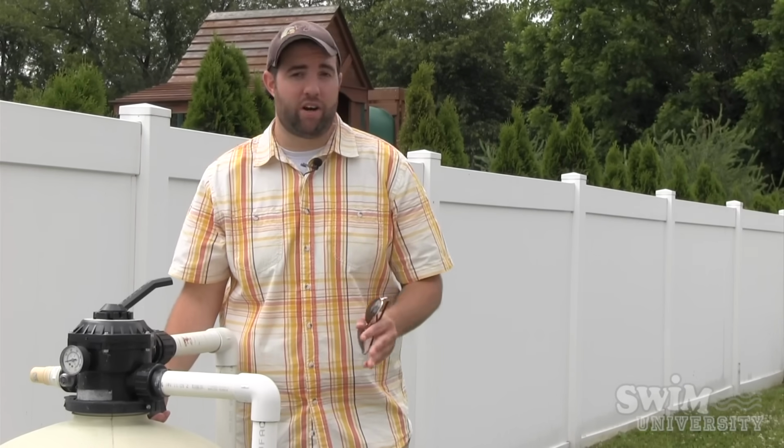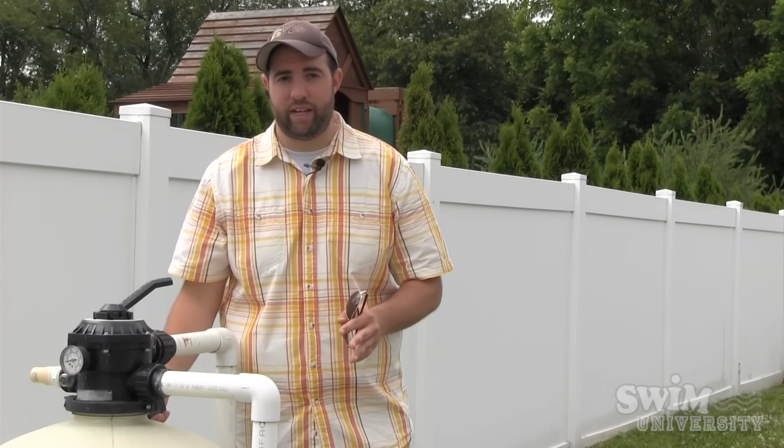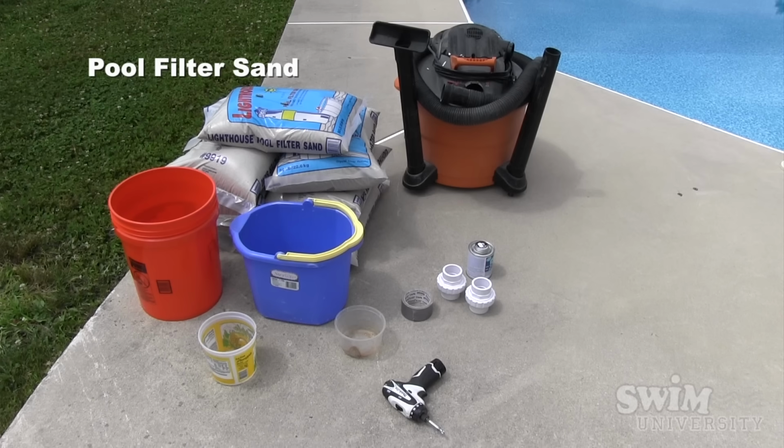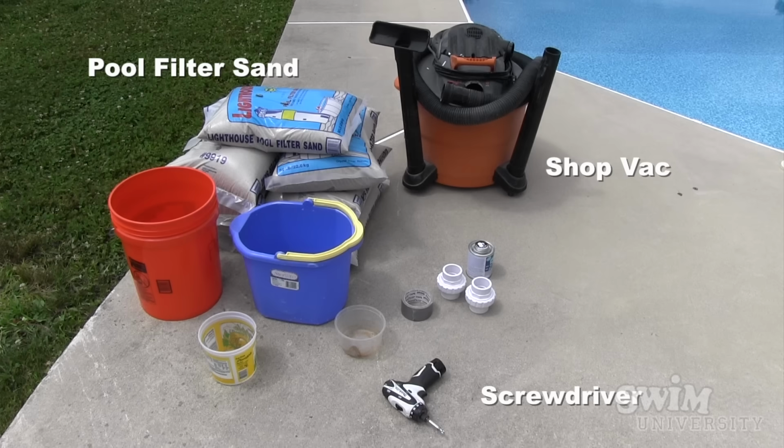Okay, before we start, we just need to go over a few things that you're going to need in order to change the sand in your sand filter. One, you're going to want pool sand, and not just any sand, not play sand, but pool sand or filter sand. A screwdriver, a shop vac or a big plastic cup. In our case, we're going to use a shop vac today, and duct tape.